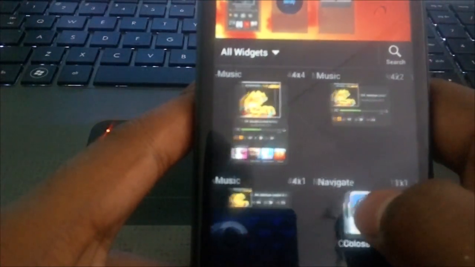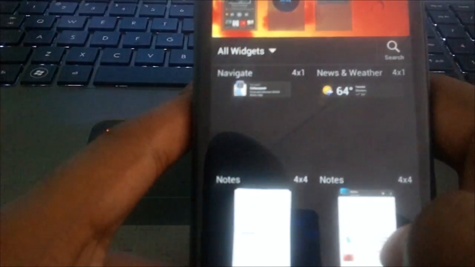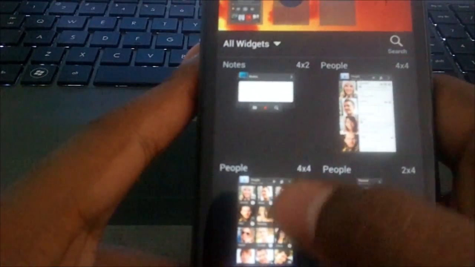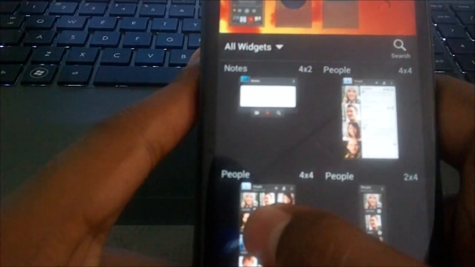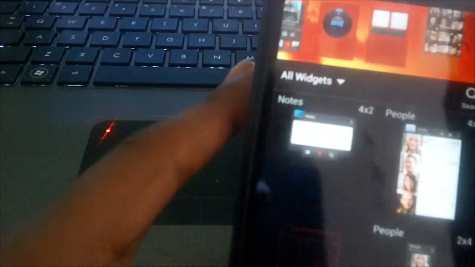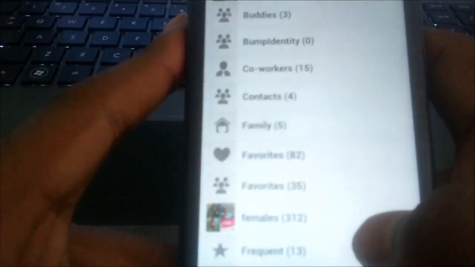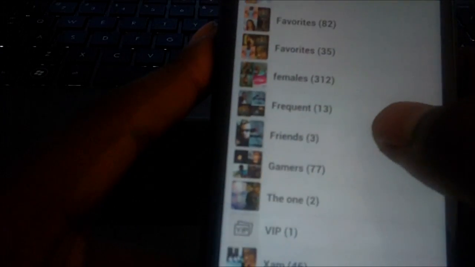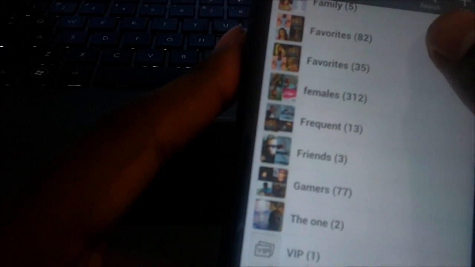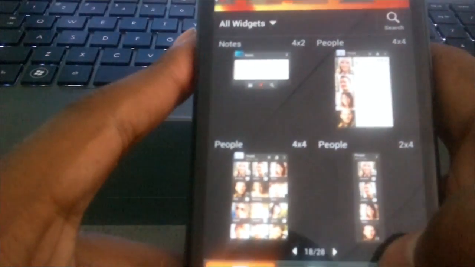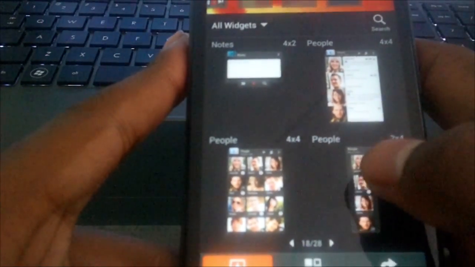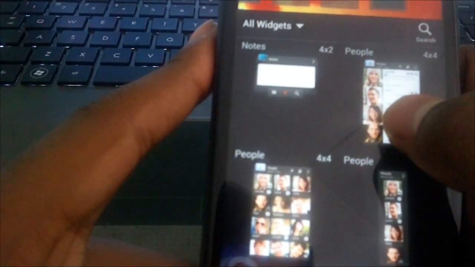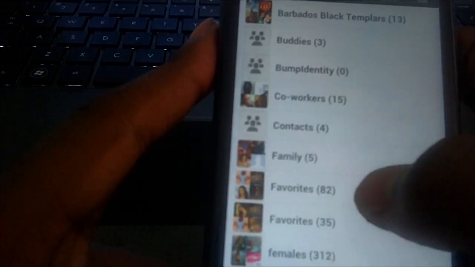The music widgets are here, and they're pretty cool. There's full screen, half screen, and a 4x1. The People widget is always very cool. I'm going to put that on there, you take a look. There's many different versions of the People widget. I'm going to use my favorites. There we go. And then there's this one here, it's just a bar, and this one here seems to give social information. So you're going to use the other favorites.